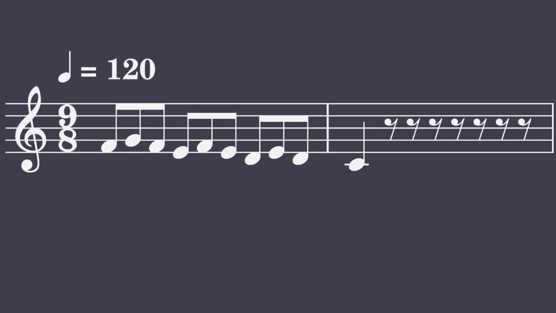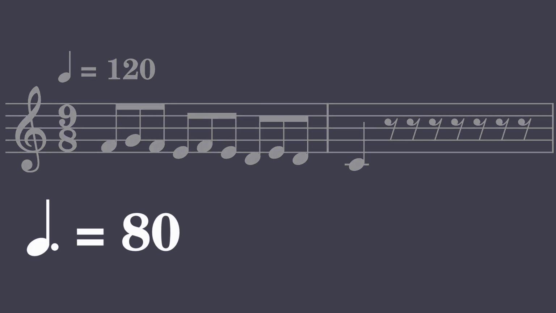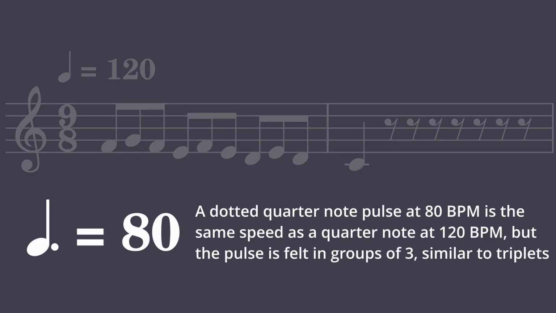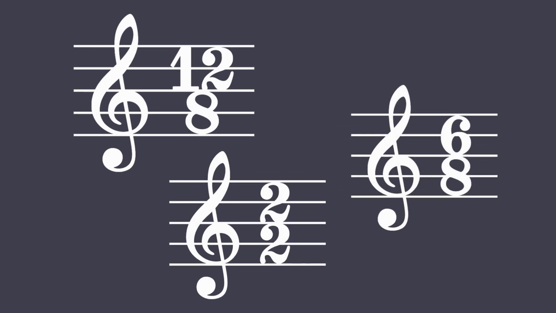What's nice about this is since both examples are similar, if you have something in 9/8 that's too fast to easily count each beat and it's written in a way that accents every 3 beats, you can hear it in your head as groups of triplets and just keep track of every 3 beats. If you feel it in groups of 3, that's a totally valid way to play something in a difficult time signature like 9/8. There are many more examples we could cover, but using what we've gone over in this video, you should have a really good foundation for understanding any time signatures you come across.